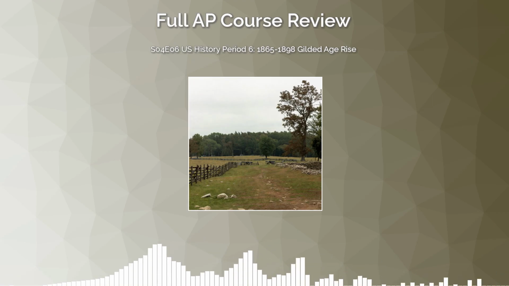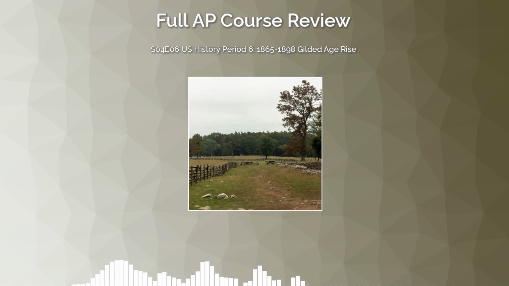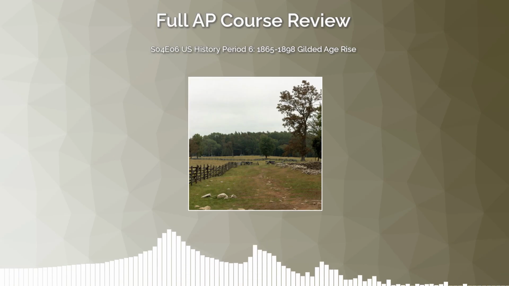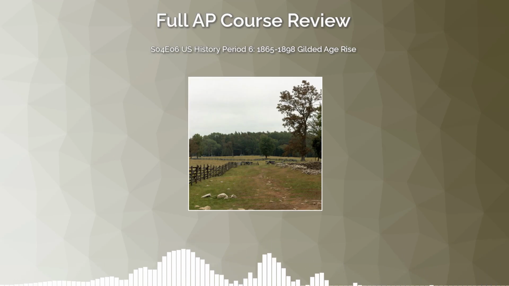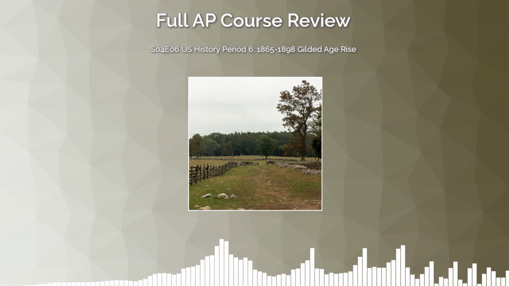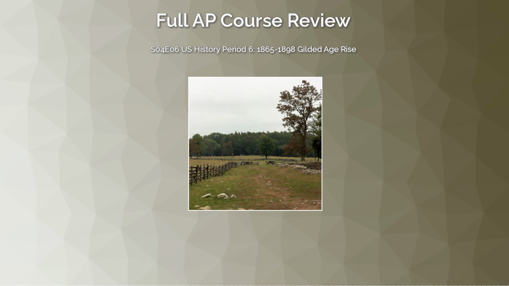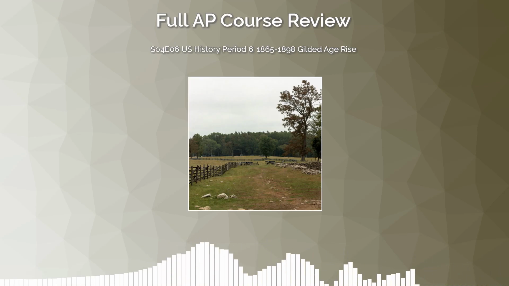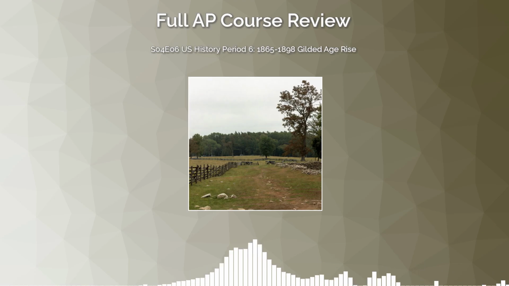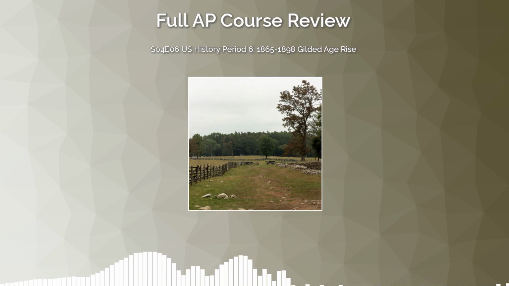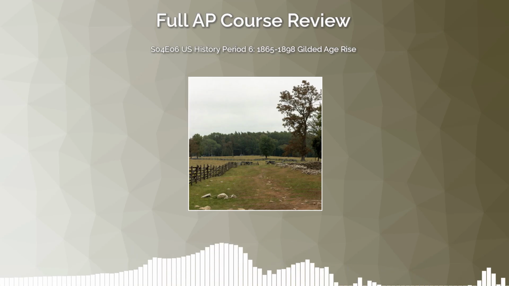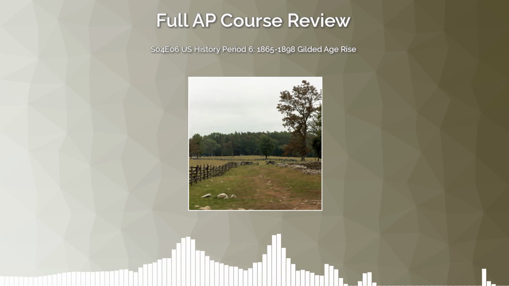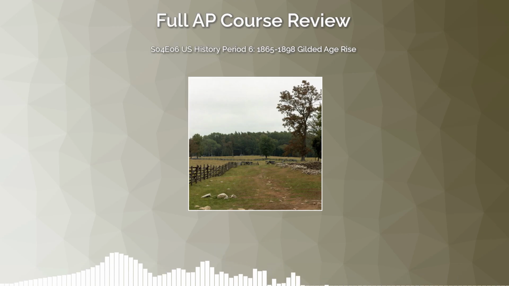Andrew Carnegie offered a slightly softer version in his Gospel of Wealth, arguing that the rich had a moral obligation to use their fortunes for the public good: libraries, universities, concert halls. Carnegie actually funded over 500 libraries, but notice this is charity on the wealthy person's terms, not structural reform. The AP might ask you to compare these ideologies, so understand that both defended the existing economic hierarchy while differing on what the wealthy owed society.